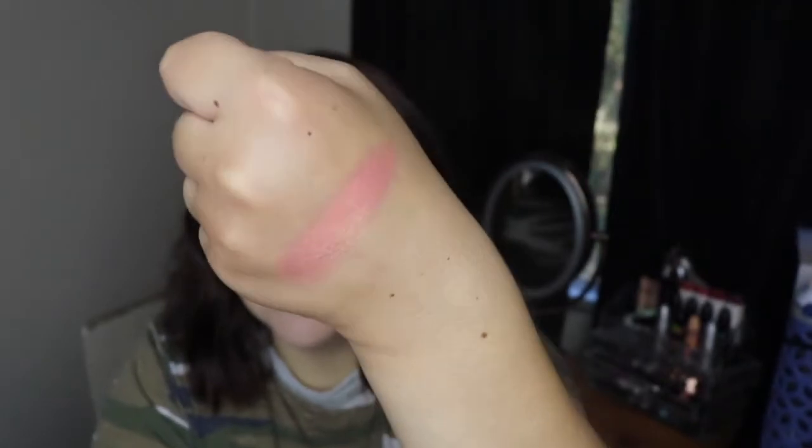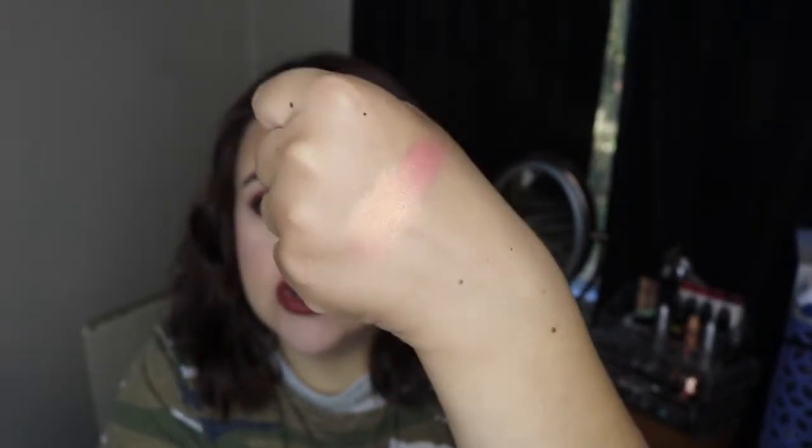But as you can see, this one is just so, so pretty. I love this. And again, like I said, I wasn't sure about the color because it's, like, a little bit out there. But if you go in with a nice light hand and blend it out, I think it looks really, really nice. It's kind of just like a peachy gold, and it's just stunning. So I definitely, definitely recommend this one. This one was definitely one of my top favorites that I tried.